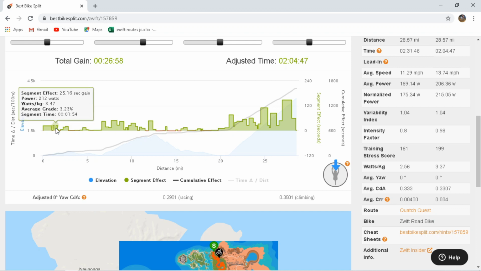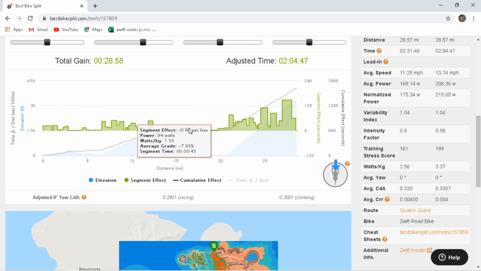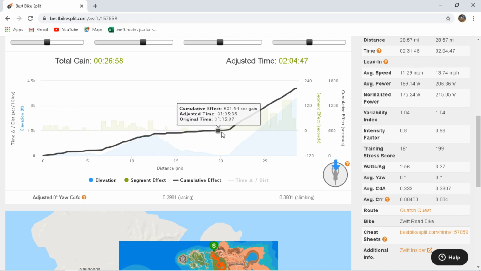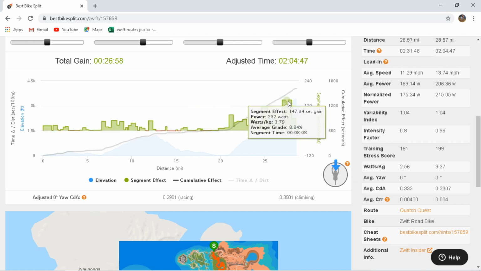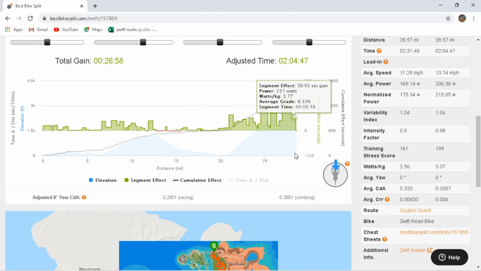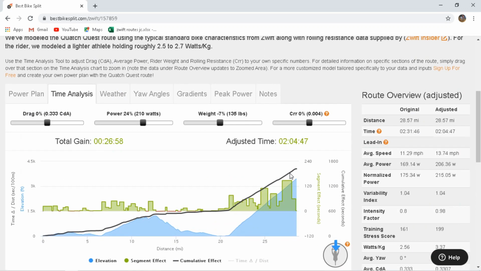And then going through these green bars right here, this is actually the optimal pacing plan. It breaks it down like an interval workout for you and tells you how long to do each set of power. That black line represents mounting fatigue over time. The blue line is the elevation profile. So you can see right there, the mounting fatigue obviously goes way up when you hit Alp du Zwift, and also the best place to put watts down is Alp du Zwift.